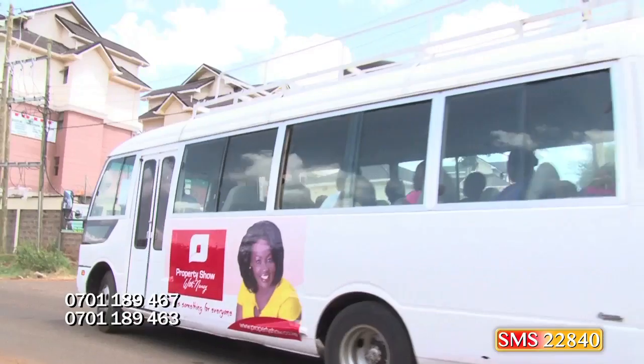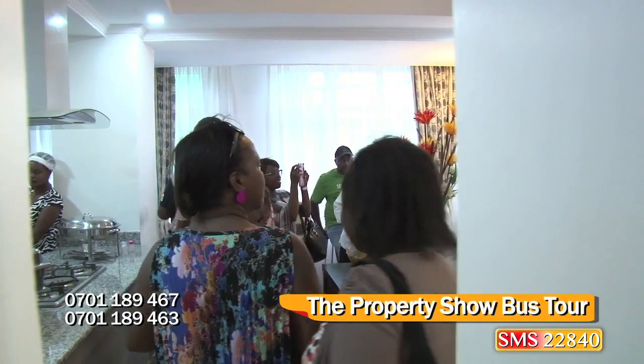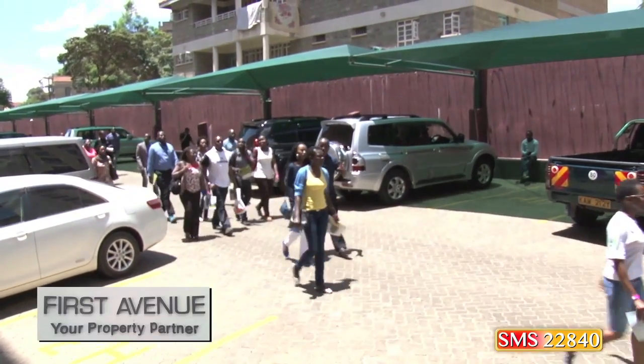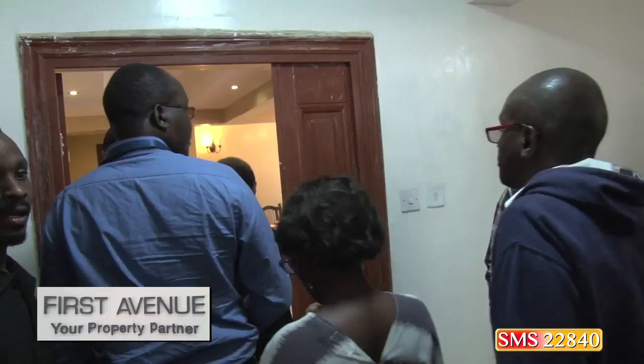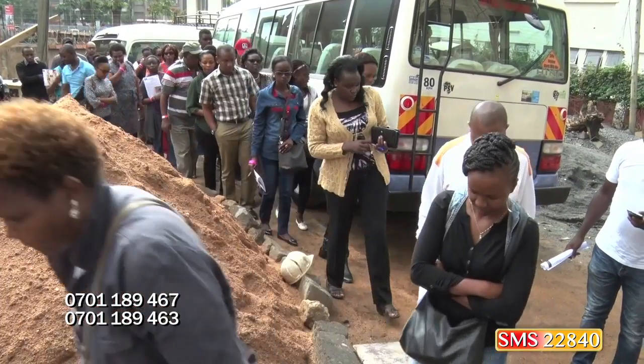This is not my first bus tour, as I think this is my 4th one, and it keeps on getting better. We're noticing the trends in the market. Previously, we just were seeing apartments being sold, but now we are seeing gyms being attached to the purchase of the apartment. We are seeing swimming pools being also provided for in the purchase of the apartment, and also generally, the more the competition and the better the quality and the final product is much more. Not only the apartment, but also the lifts, the manicured gardens, the swimming pools, and also the gyms.